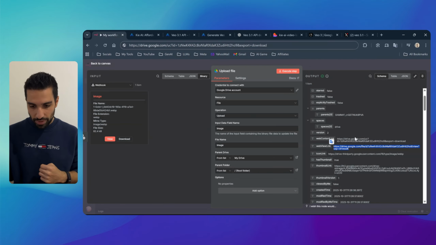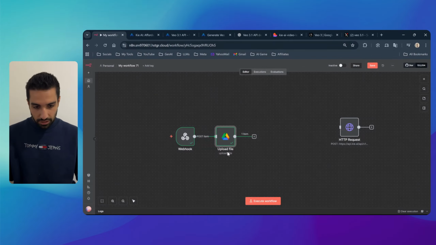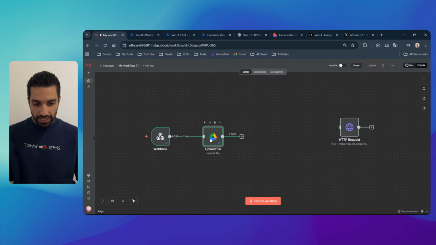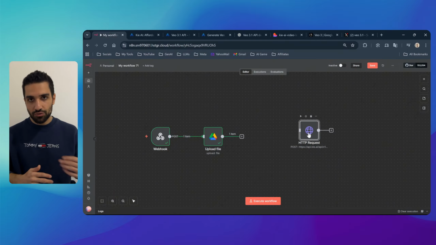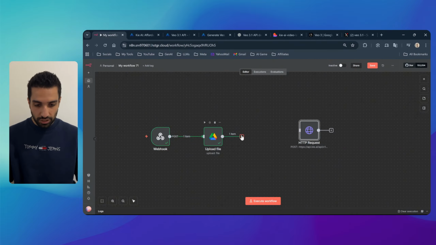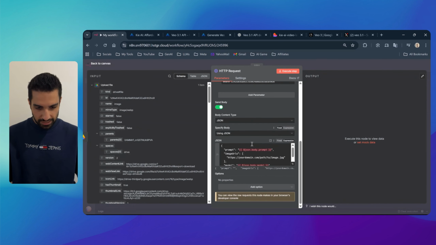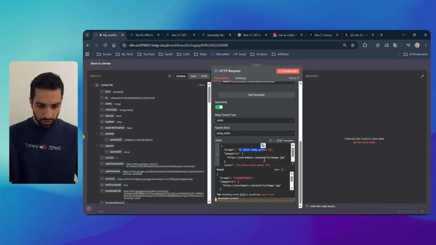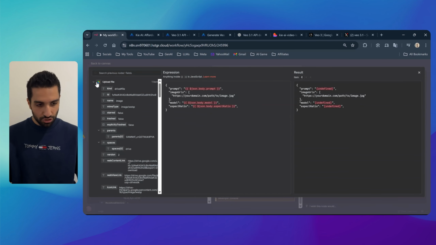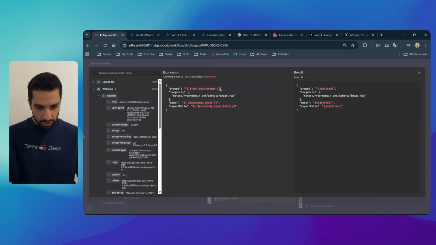So let's go back here, and now the image is uploaded. The next thing is to send our request to Key AI. So let's connect this one now. Let's open it, and everything else is the same, but these are the red lines. We need to change these because we added another node in between. So let's quickly change those.